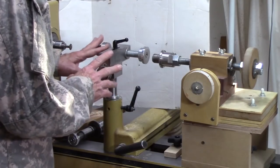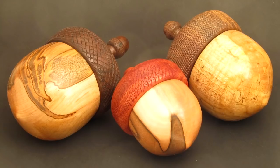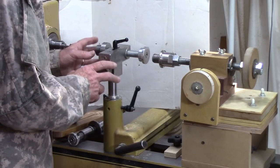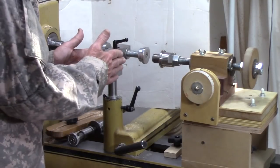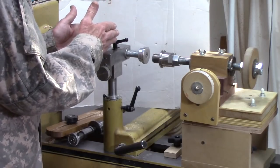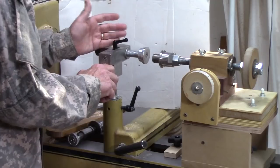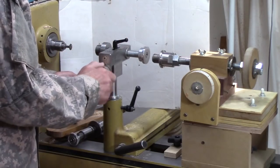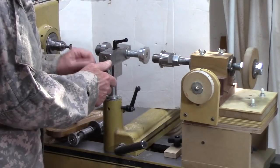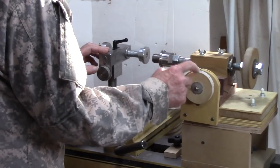I would say 16 TPI is a good general middle-of-the-road size. I tend to prefer 10 threads per inch because I tend to make larger acorn boxes, and the 10-TPI looks appropriate on a larger box and handles wood movement in repeated use out of domestic hardwoods better than a 16-thread. The cross slide moves the entire threading jig into or away from the cutter. You'll have some type of knob that allows adjustment forward and backward so you can cut at the appropriate depth — one revolution on this one is one millimeter.